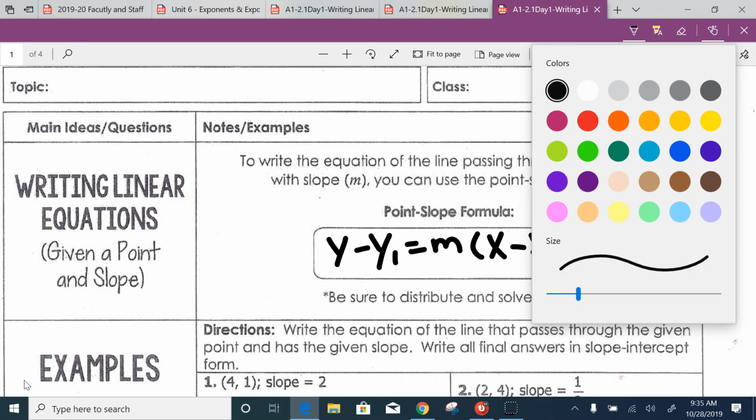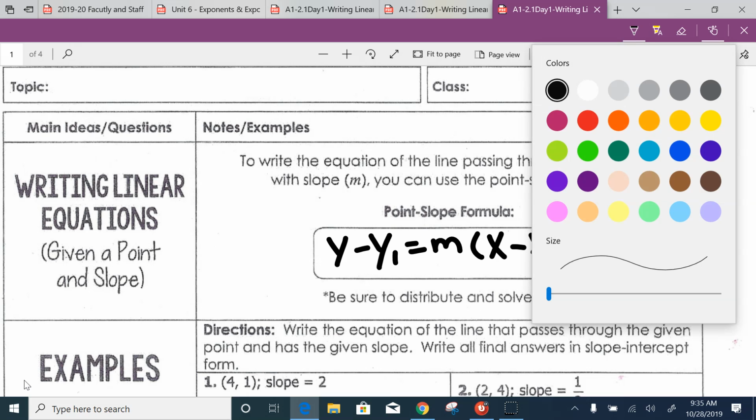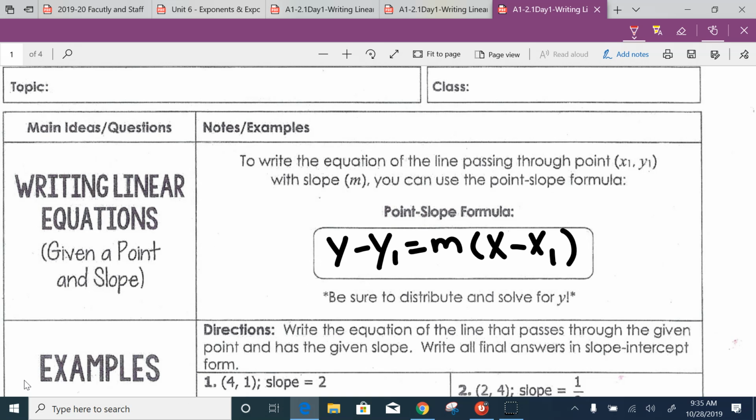Now, a couple of these we are familiar with already. What you need in order to write point-slope formula are the two things in the title. First of all, you need a given slope, which is your letter m right here. And then you need a single point. Every point has an x value and a y value. Together, these make the point in point-slope formula. Once you have those two bits of information, you can then go ahead and write any equation of a line that goes through a given point with a given slope.